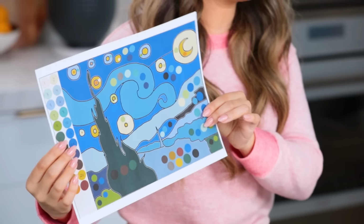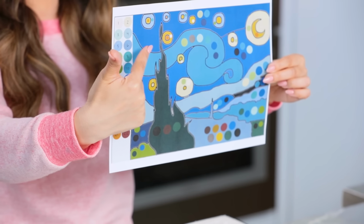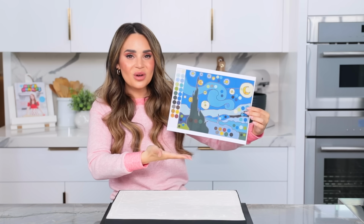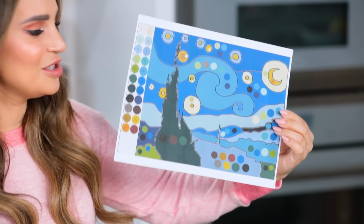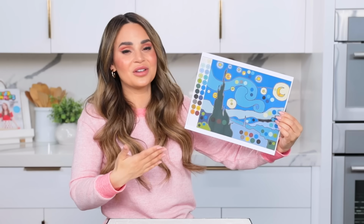Here's a really cool image that I'm gonna upload onto my website. I will put a link, so if you wanna print it off at home, you can. It's basically a breakdown of the colors of where I'm gonna place the icings and where they go. I've simplified the design and the colors so it will give you a good reference when you're painting. Also, I am following this. This is my cheat sheet. I went really extra, you know, that's how I like to do it. I used a ton of colors, but if you wanted to use less colors, it will still look very similar to the painting.